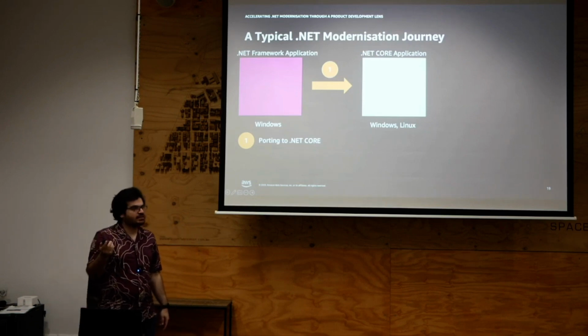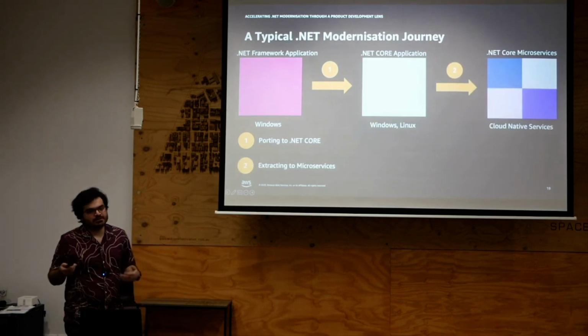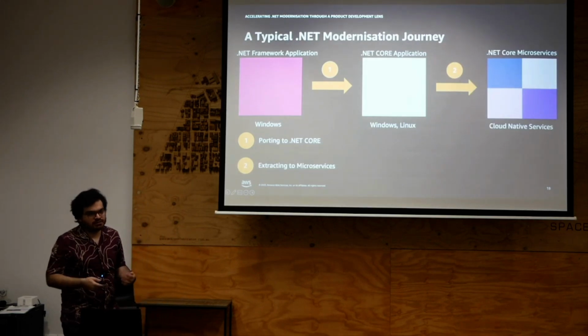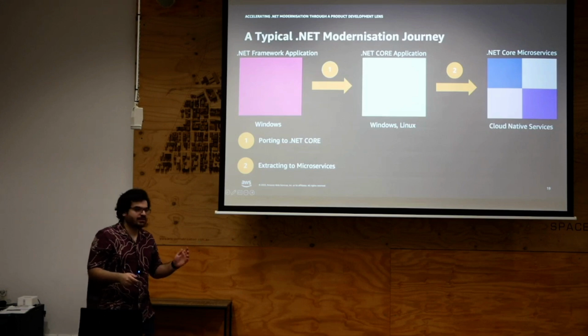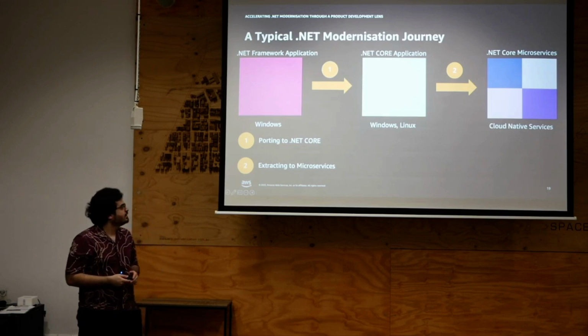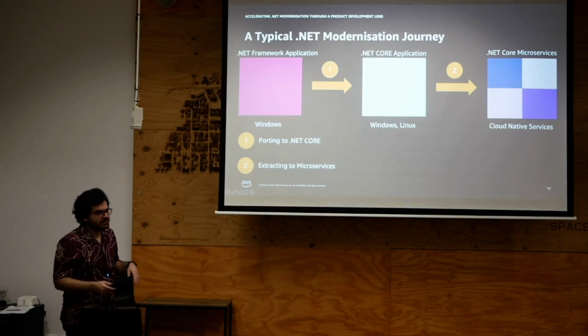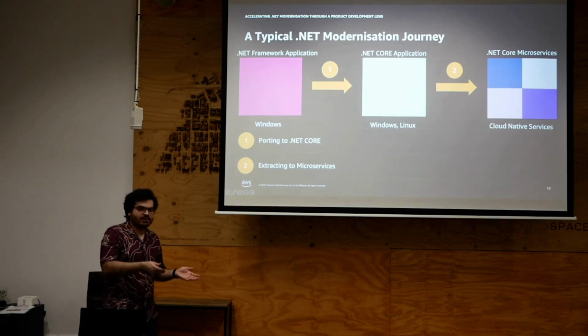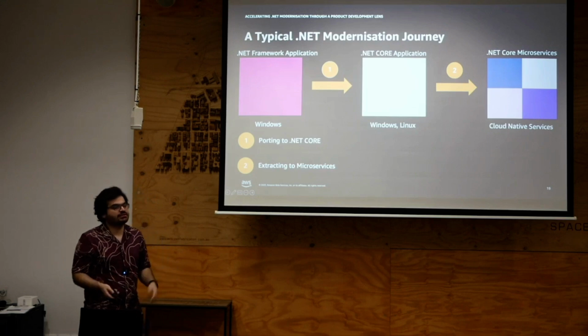Once you've done that, you can then split them into microservices, which will run seamlessly on your lambdas and your containers in event-driven patterns and all that beautiful stuff. That generally is the journey that people take. They try and port their code from Framework to Core, and then they split it into microservices.